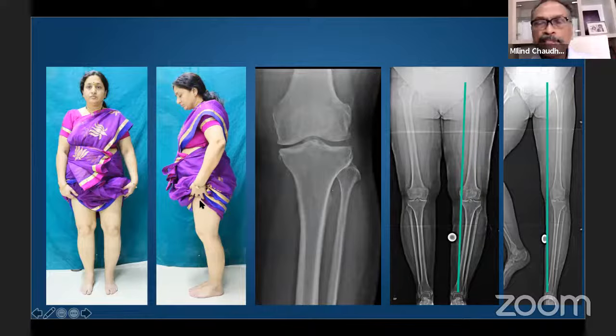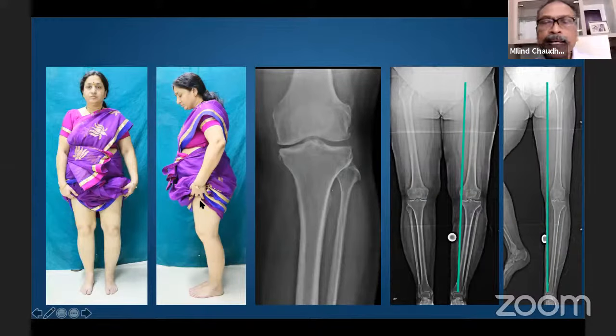So after 5 months, she went back to the city and the surgeon said, this has happened, that has happened. Now let's do one more thing. Let's get another MRI scan. Let's do another arthroscopy. Being a really nice person, she agreed. She's a doctor, her husband's an ophthalmologist. The second time they had an arthroscopy, she had no relief whatsoever. Again, after a few months, she goes back and she's told the same thing. This has happened, that has happened. Let's do arthroscopy again. So they ran away. And her daughter's wedding was 5 months away. And that is how they got in touch with me.